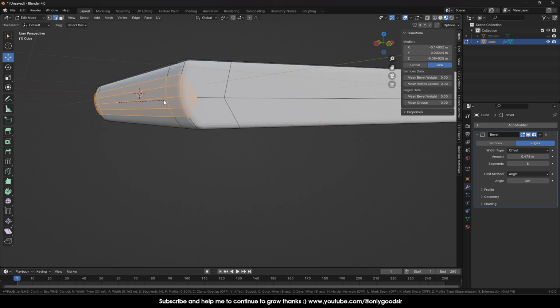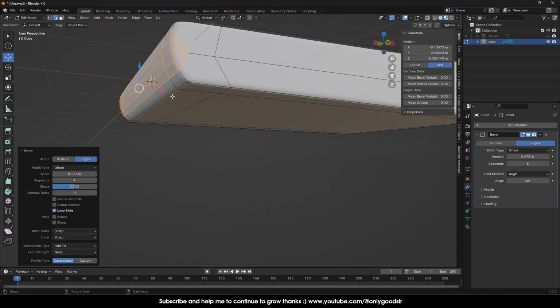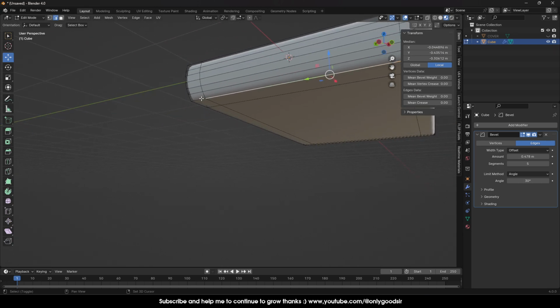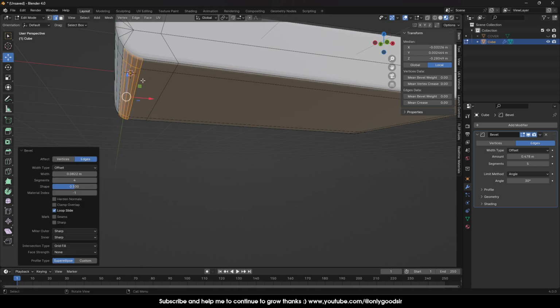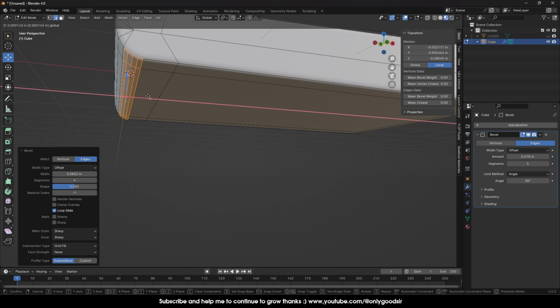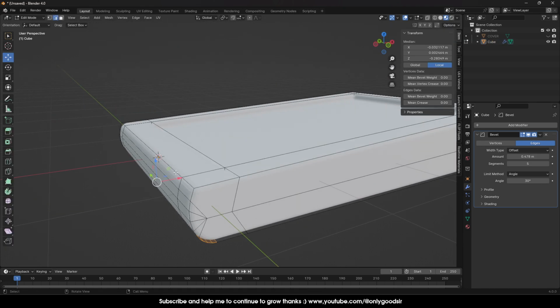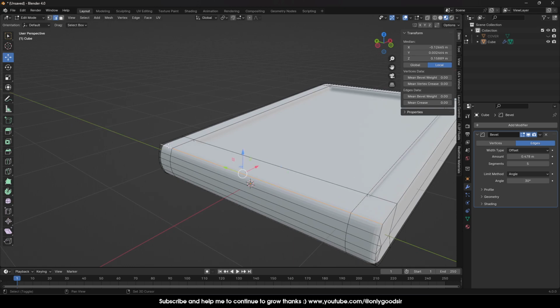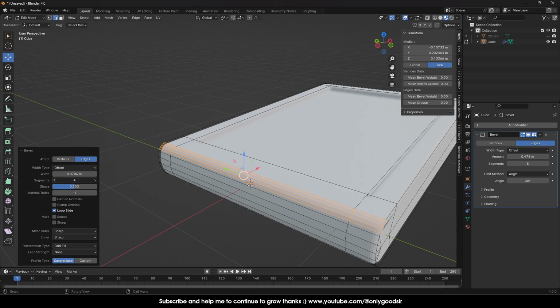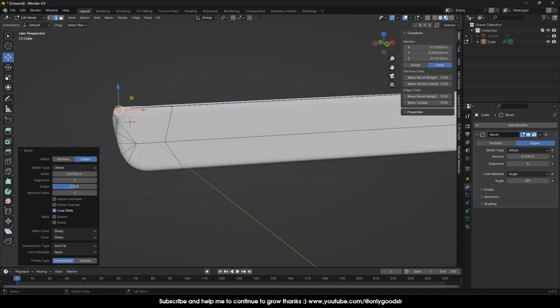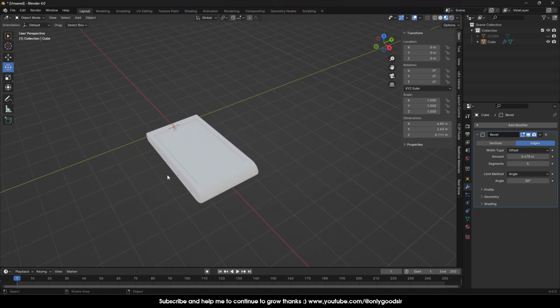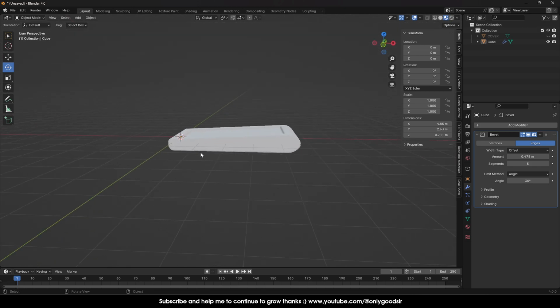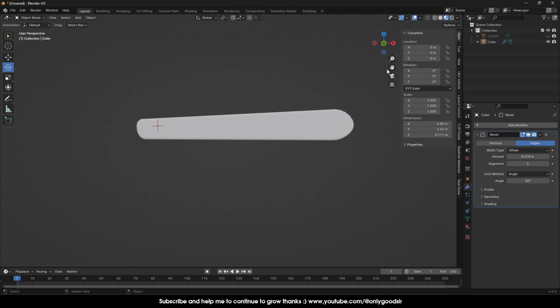Just bevel this edge. There we go. Bevel edge. Perhaps I'll reduce the count. I'm happy with that. I know it's not the best, but it'll do.